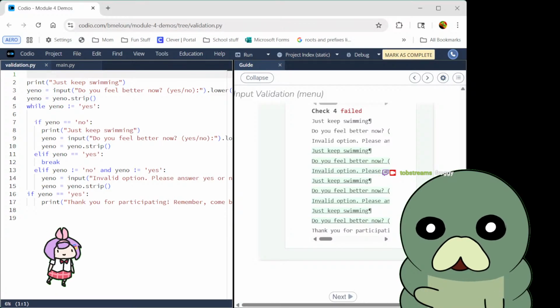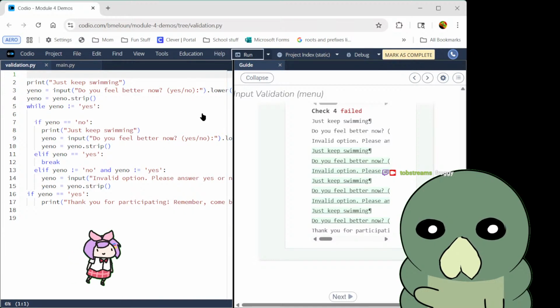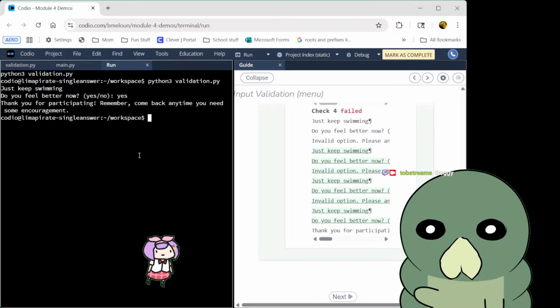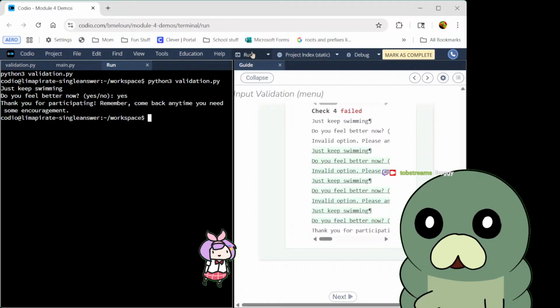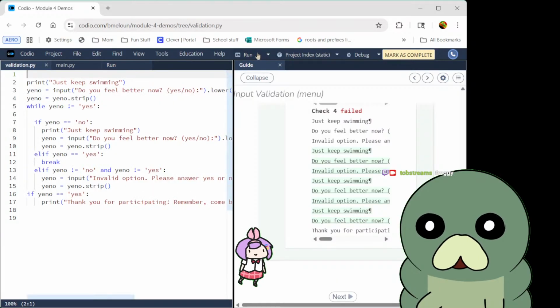What could possibly be an invalid input that's not supposed to be invalid? Not even spaces. What if I just run it again?